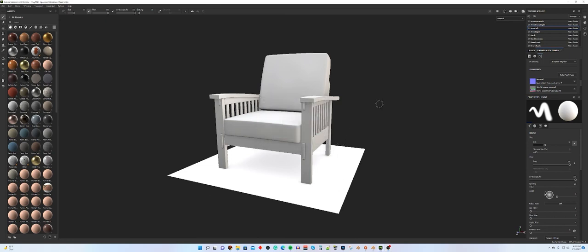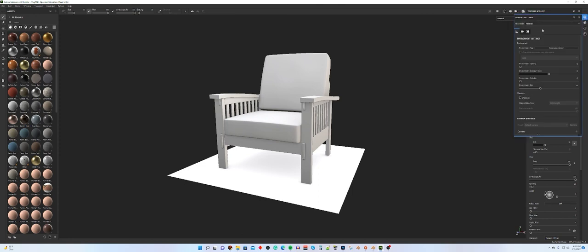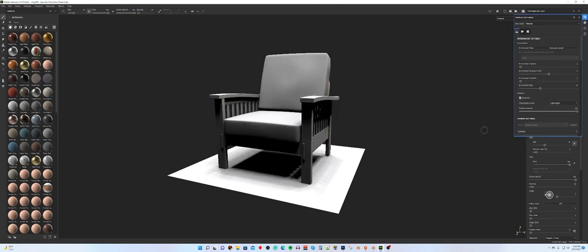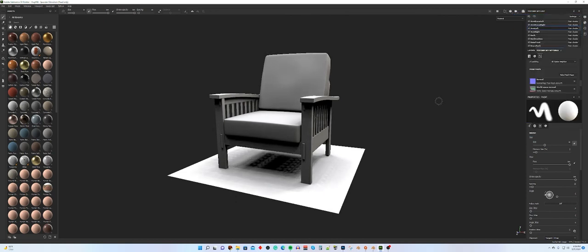Now you can see it looks way better. It looks really, really good. But I'll let you in on a little trick if you want to see it look even better. Go up to your display settings, scroll down until you see shadows, and turn on shadows. Now it actually renders shadows on it that look really cool. You can see it's building that as it goes. I mean, that looks pretty amazing to me.